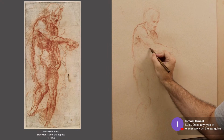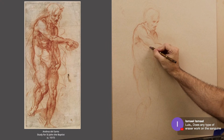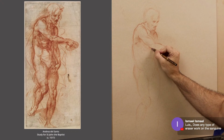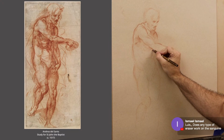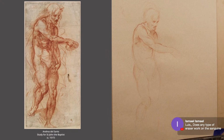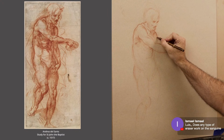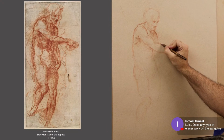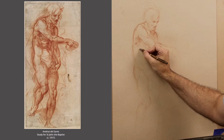Now, the commercial pencils, such as the General's sanguine pencil, I believe the pencil has some wax, and it's probably much more difficult to erase any type of crayon or pencil that is wax based. So you just have to experiment. I like to just lift the material. So I just tap the paper and lift with the eraser. I don't smear the paper. So I think that's probably the best method to use. But you could experiment with various types of erasers.